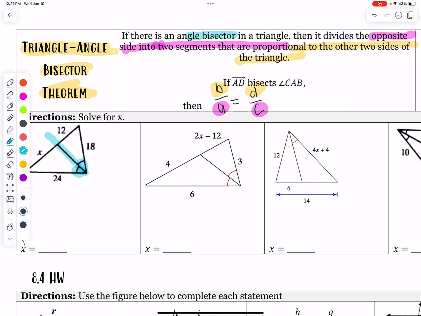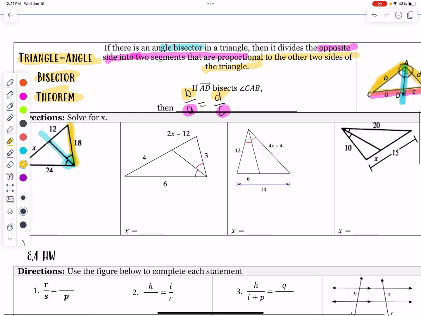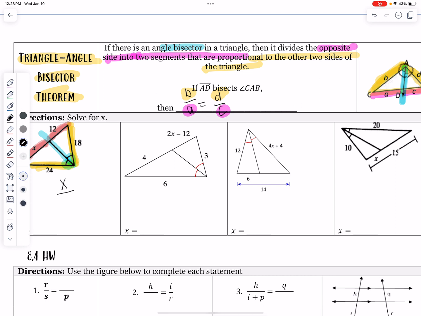And so what I can do to make that match is I've got these two full amounts. 18 is the full amount on the left, on the right, 24 is the full amount on the left. And then here's my pinky orange color. This third side gets split. And so what we just said to do is just to keep it as a fraction on each side. So x over 24, orange over pink, equals 12 over 18, orange over pink.